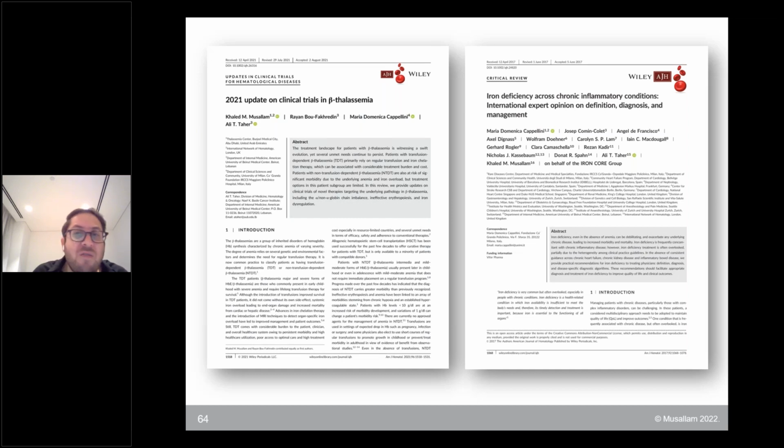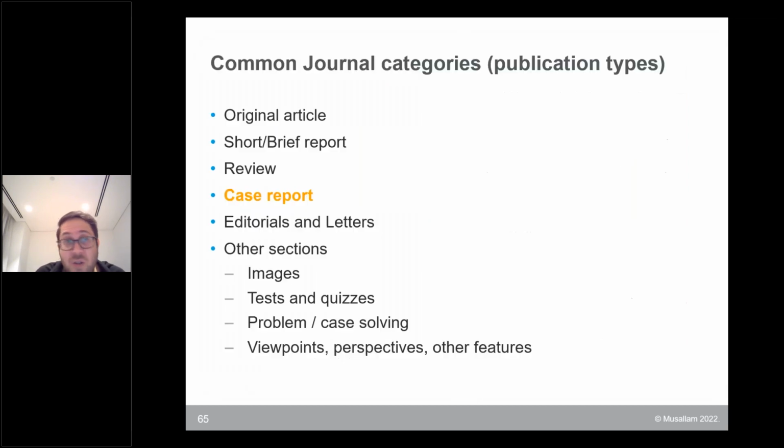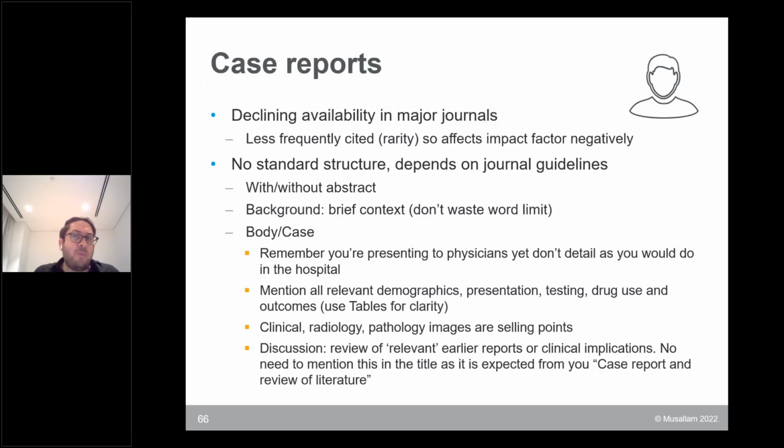But the one thing I always advise in reviews is keep them full of figures and tables, because that's why people go to reviews. It's like you going to a book chapter to understand something new. So the main thing I would want to look at is a nice figure summarizing everything rather than having to read a 10-page article.